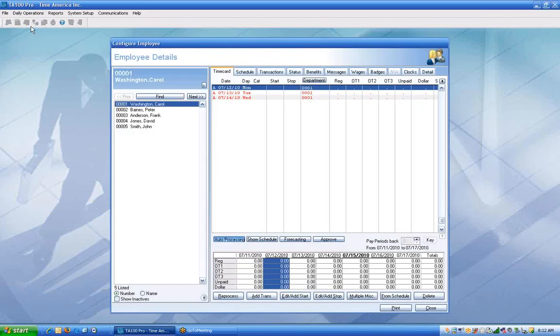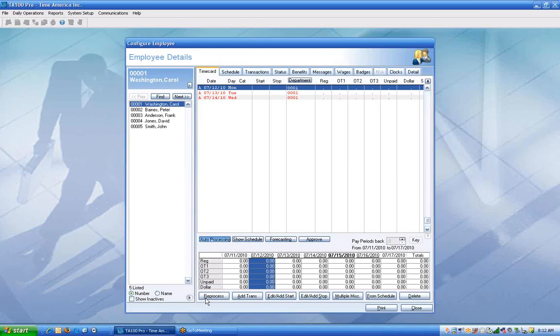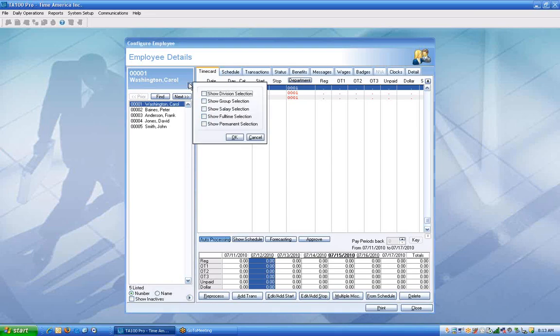In the Employee section, I always like to say this area is actually divided into 2 windows. You have a left side, and of course you have the right side. The left side of the window is literally going to be a list of all of your employees. So if you have an employee highlighted, you'll be able to see all of the details of that employee in the top left corner. Here, the filter, you do have an opportunity to use a filter based on what you may have selected to use in the system.